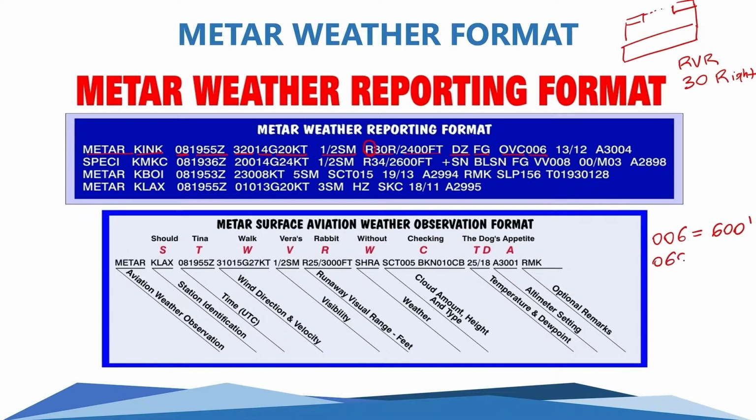If I said 060, that would be the equivalent of 6,000 feet. And if I said 600, that would be the equivalent of 60,000 feet, or what we would call flight level 600. That's how we would abbreviate it, flight level 600. Finally, after that, we have our temperature and our dew point. You'll notice that these two numbers are very close together, and that's also the reason why we're indicating fog right here. So temperature of 13, dew point of 12, and our altimeter setting is 30.04.